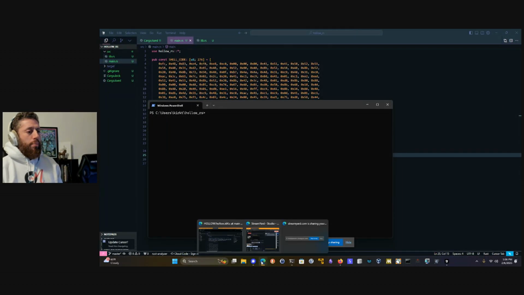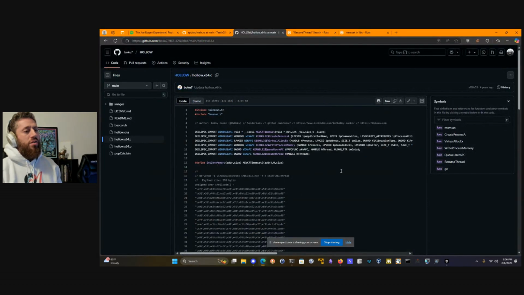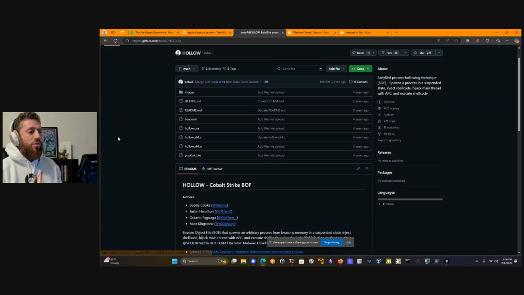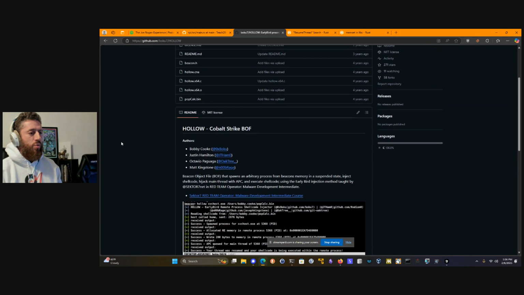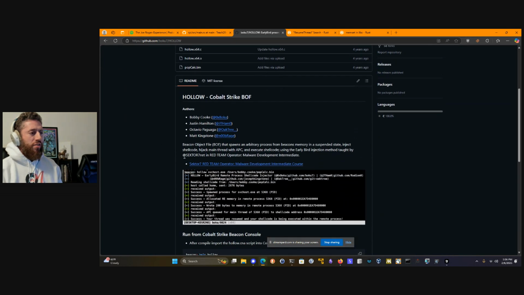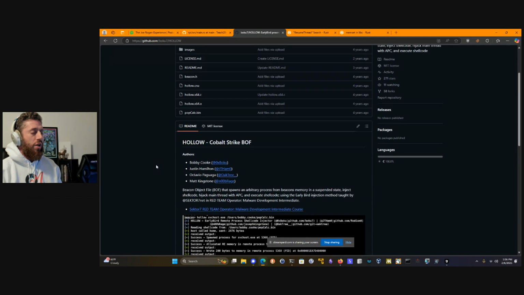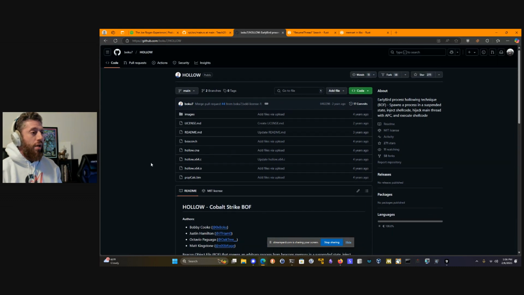First of all, I'll talk about what we're going to be building. I selected for this exercise a process injection technique, and this is from Bobby Cook. I'm going to use this one because it's really nice and simple. It's originally taken from Sector 7 training, which I also did. It's really quite simple, that's why I chose it for this video and this exercise. It shouldn't present a whole lot of issues that I'll have to troubleshoot. I'll probably have to do some, but anyway.